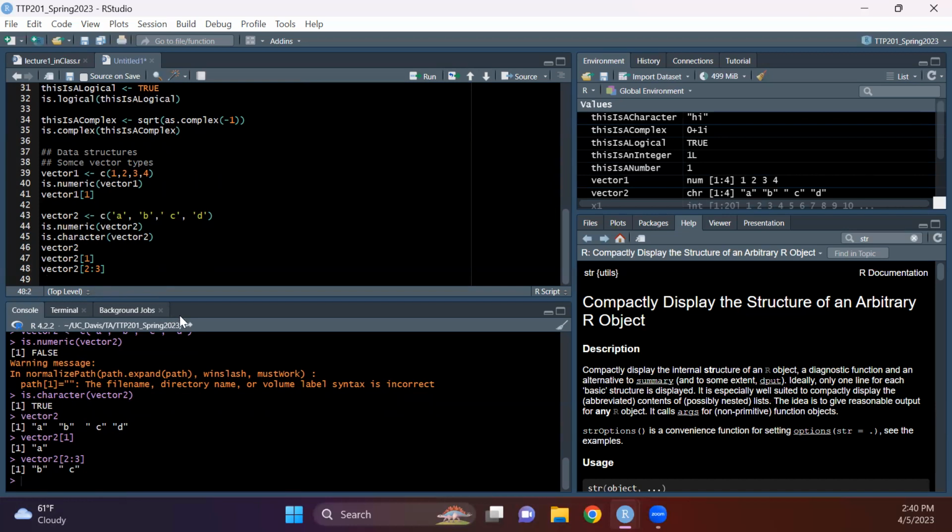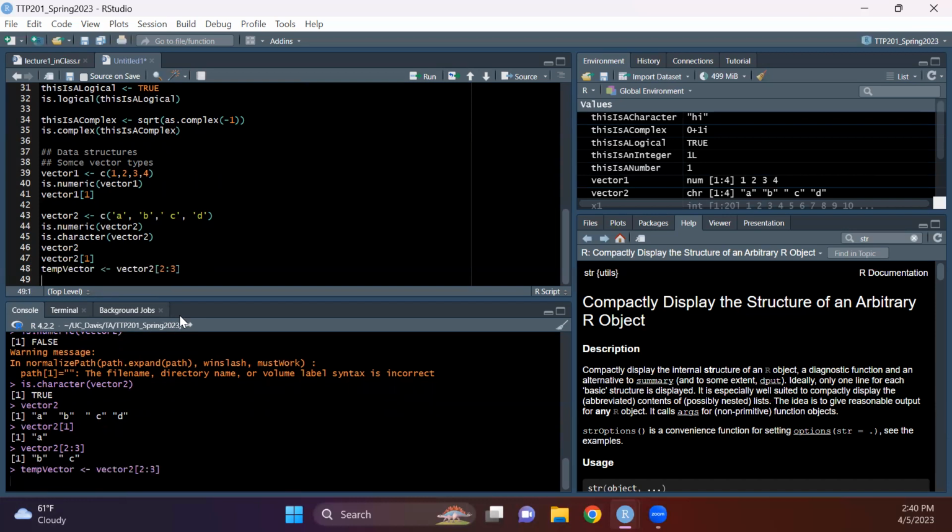I could save this as another vector, let's call it temp vector, and it'll save as its own object that's only 2 elements long.